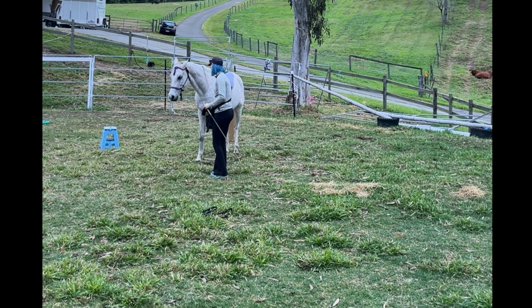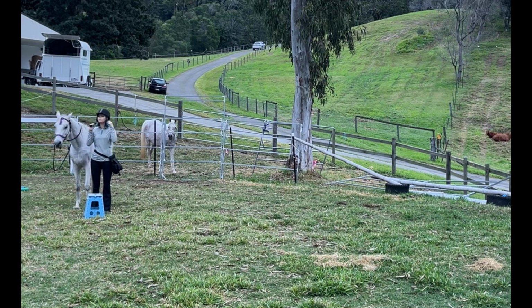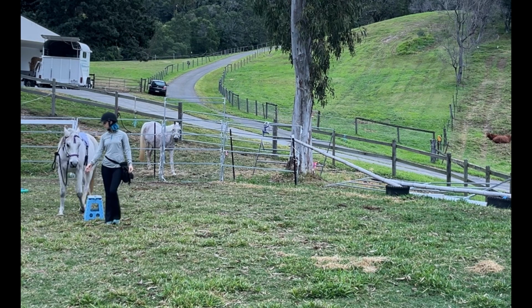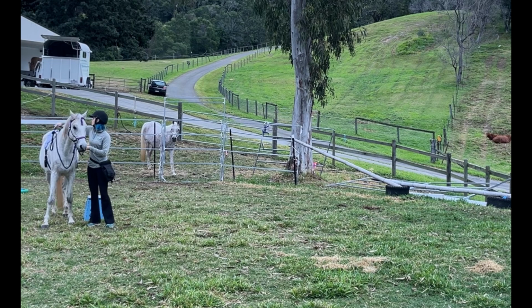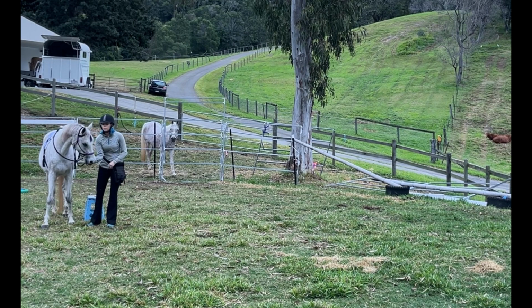Anyways, once he does that, he gets a snack. As I said, I built a behavior chain, so he does all of that and then he gets one snack. But at the start, I was breaking things down very small and rewarding every single little thing. So this is the end product. It's not going to look like this when you first start clicker training. But again, if you're interested, go back and look at my other videos on how to get started with clicker training.